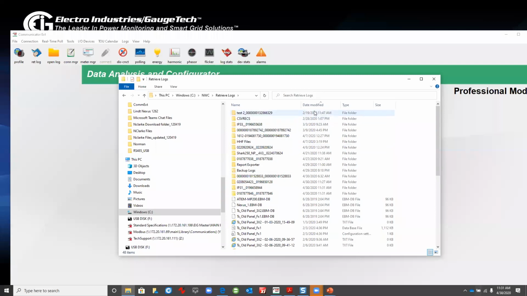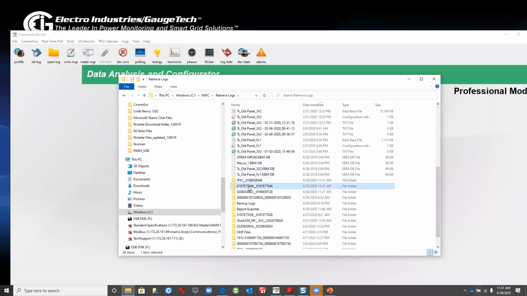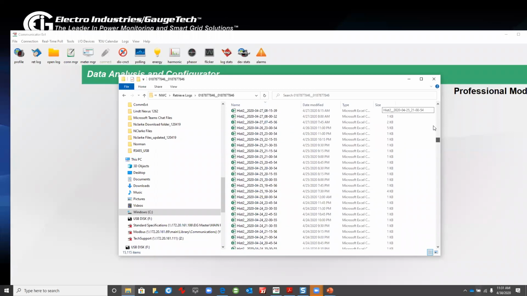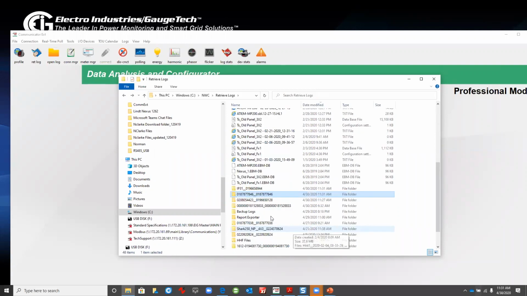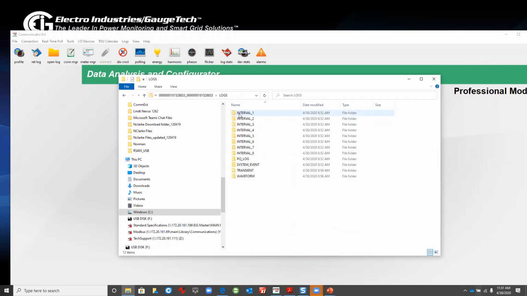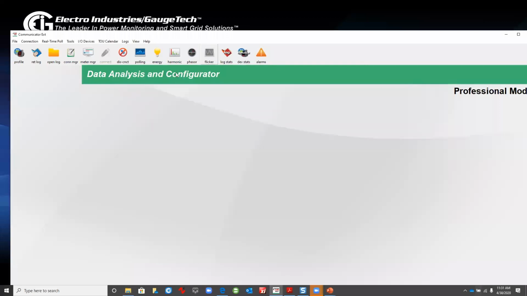I'm trying to find the one I looked at this morning where we did a download, and there's two of them here, but this is the one right here. So here we have a waveform capture, historical. Let's see, that's not it. I think this is it. So this is the 1500 plus meter, and in the historical logs, actually I should go back. In the logs itself, this is where all the transient waveform power quality information is stored. So that's a good place. If you're looking for where the files are, you can go into the File Explorer, find the location of the path, and you can open up that file.